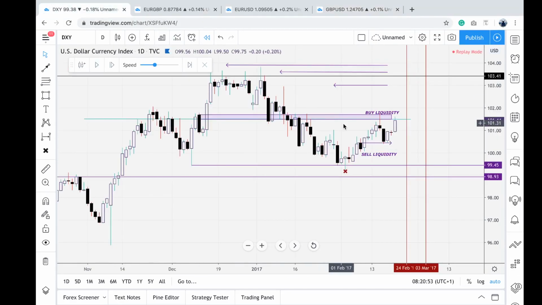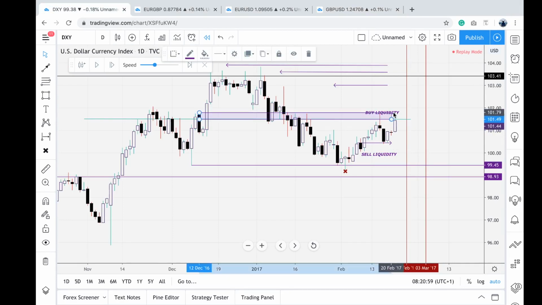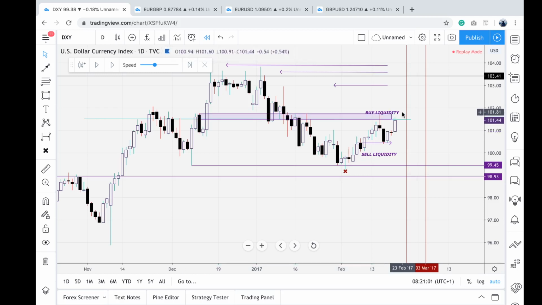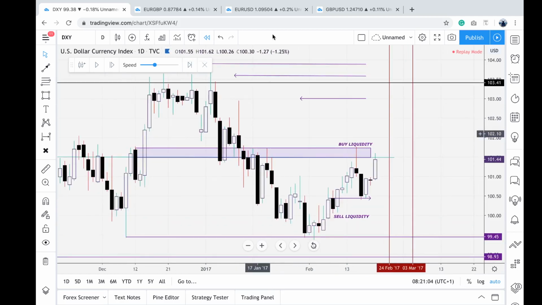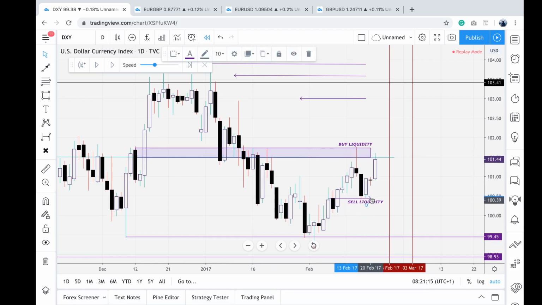All right, so DXY, since we're getting back to premium level, there's still buy liquidity at the top of this week. Let's see what the market does. So for Wednesday, we're actually not going to want to take trades as we currently have no real bias on the DXY. There's still sell liquidity off this level, there's buy liquidity off that level. So let's see what the market wants to do before we take trades. We're not trying to predict price. We're trying to utilize the information that the candlesticks are giving us to know what price could potentially do next.